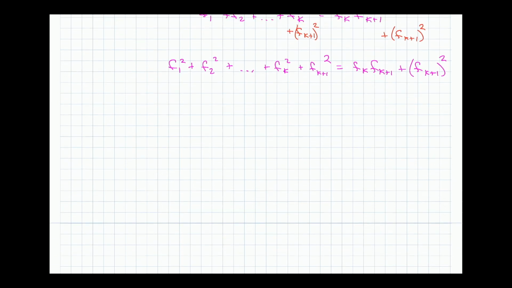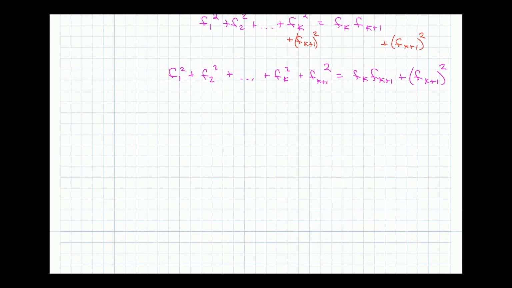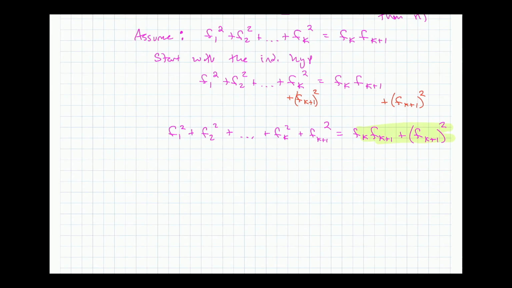All right, now what we need to do is somehow take this right here and simplify that to where it would look like the right-hand side, but with a k plus 1 in it. So let me highlight this real quick here. This right here, what would this part that I just highlighted look like if you put in a k plus 1? It would look like, oops, not what I wanted.